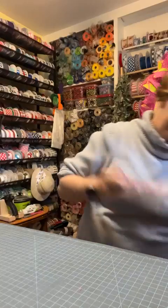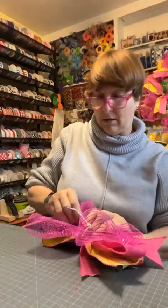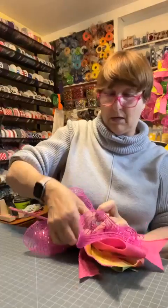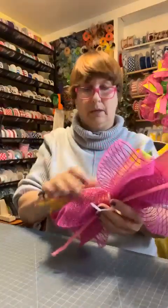Okay. Let's get another pink pipe cleaner. Put it behind. Now I chose pink. I could have done the green to keep it all the same. I just chose pink. Doesn't matter.